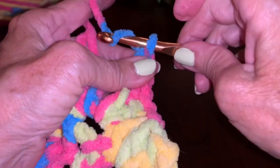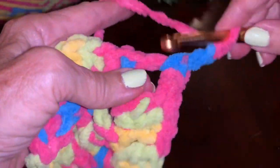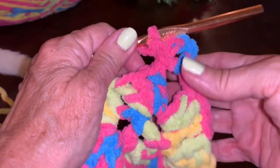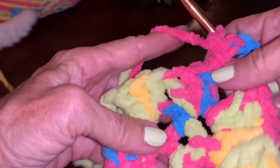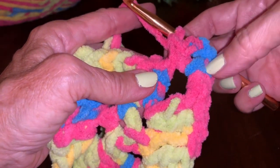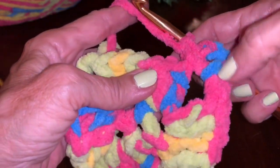Okay, and now we're going to chain 3, 1, 2, and 3, and another single crochet. All right, so this is our corner in our round 3, and we're going to be doing that in all of the corners. It's going to be a single crochet, chain 3, single crochet. You're not going to start out with the chain 1 in each corner. We just had to do it with that one.